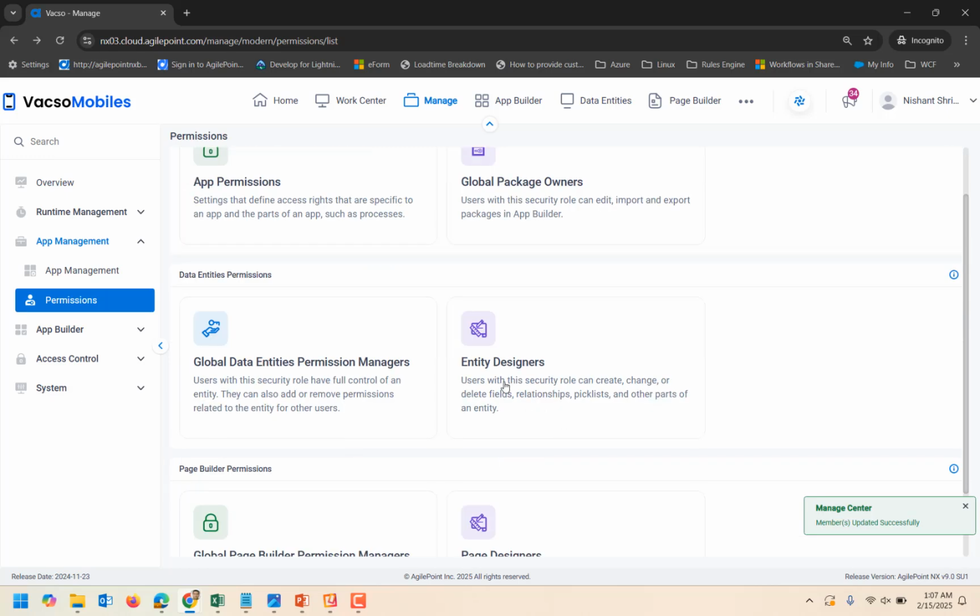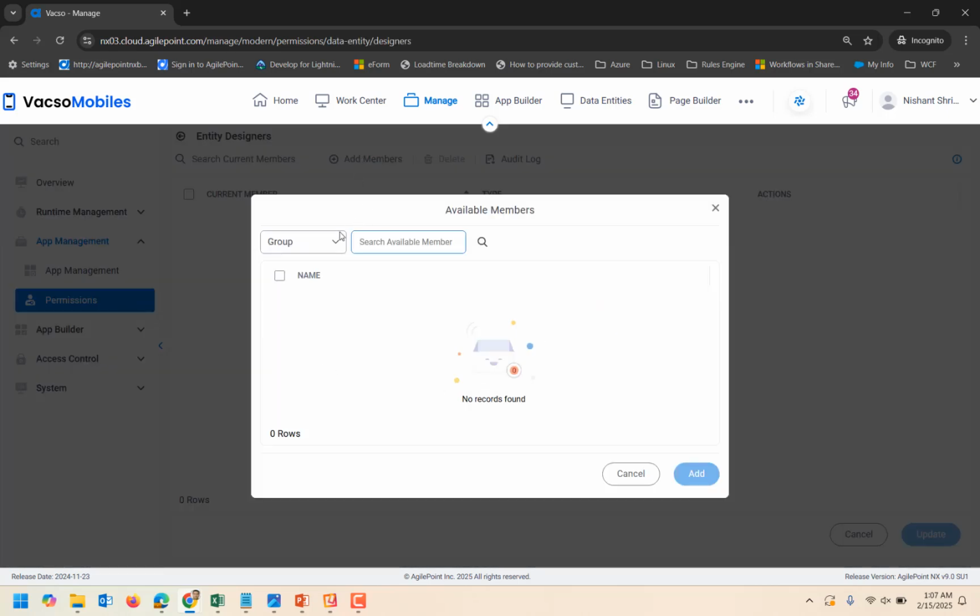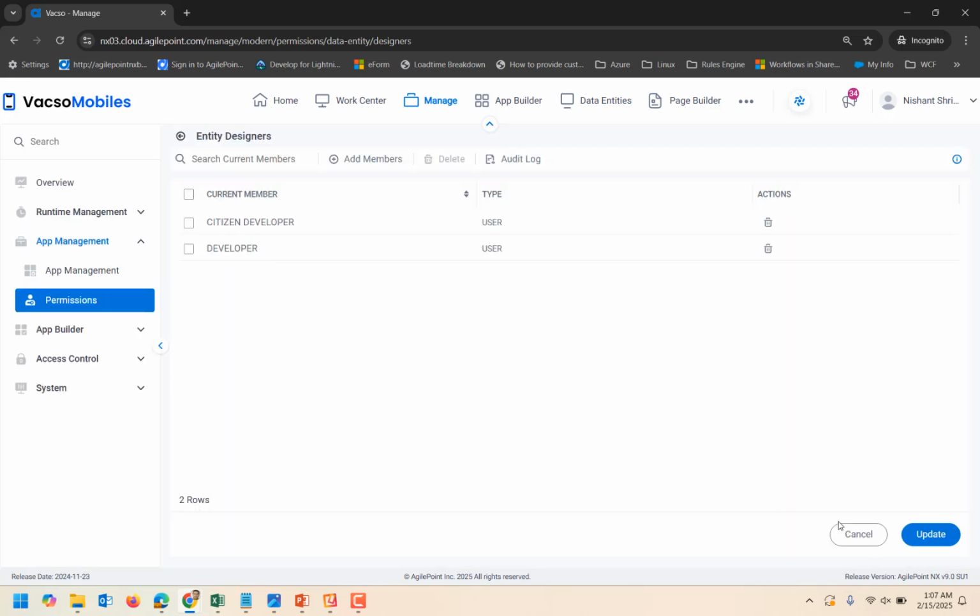Similarly, I'm going to give my citizen developer and developer user access to data entity. So I'm going to go ahead and search for a user called citizen developer, add him here, and then search for a user called developer and add him here as well.